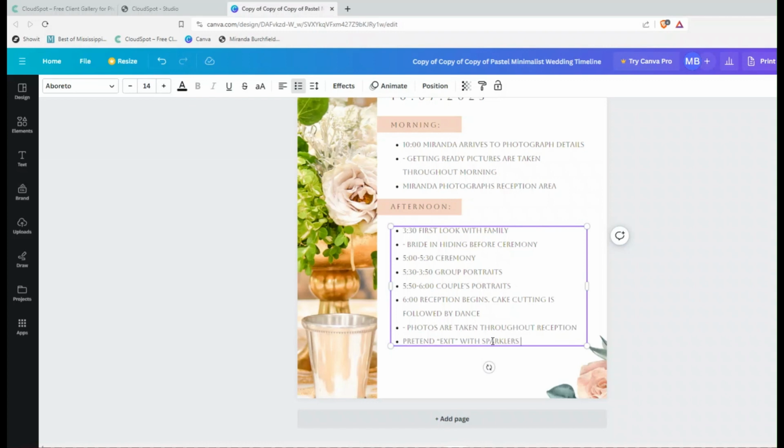So I always recommend people have a pretend exit or a faux exit instead of actually waiting to have the exit whenever they're leaving, if they're going to have anything like sparklers or bubbles or any other sort of send-off fanfare, because by the time they're actually ready to leave, most people will have already left, and so you'll have spent a lot of money on your sparklers or bubbles or whatever it is that they just do not get used because people have already left. So I always recommend my couples have a pretend exit so that they get to have their cool exit picture with all of their, again, sparklers, bubbles, whatever it is.